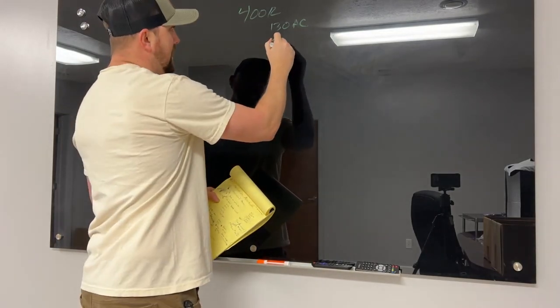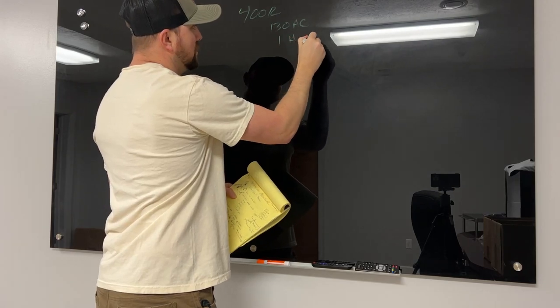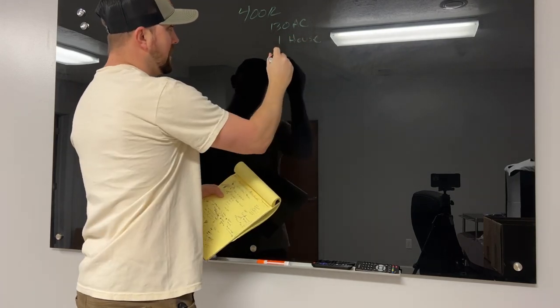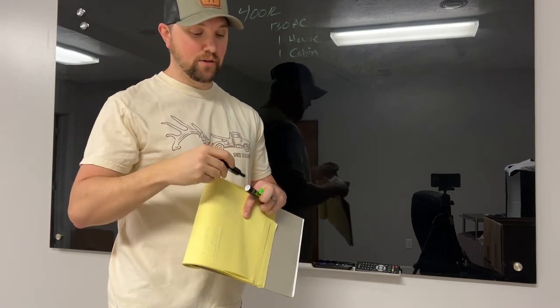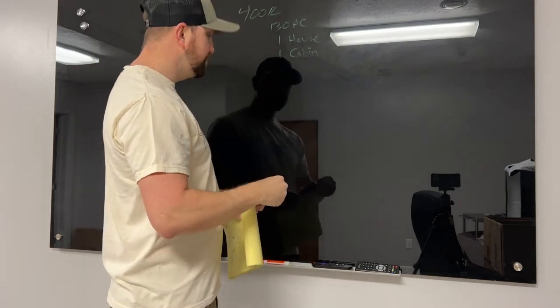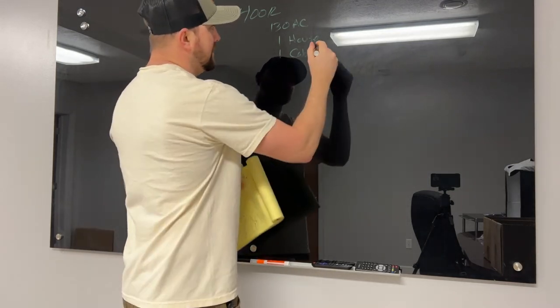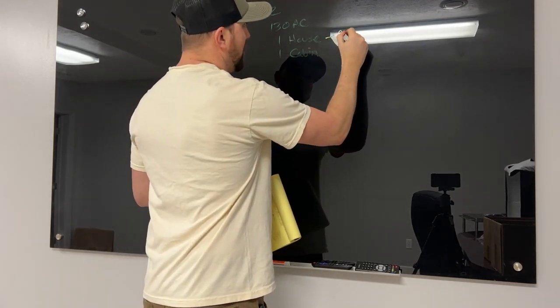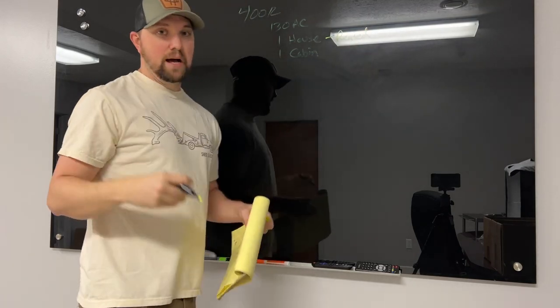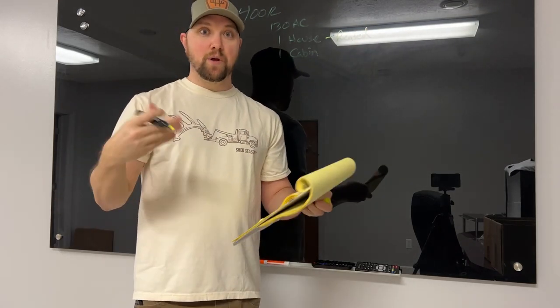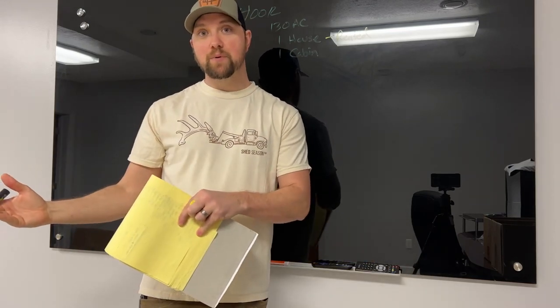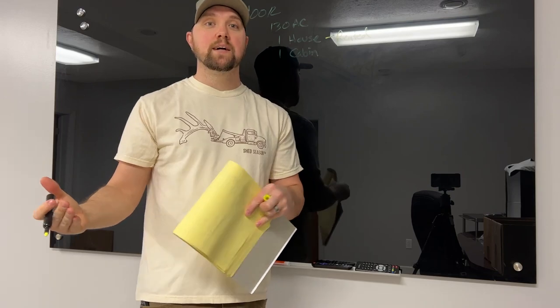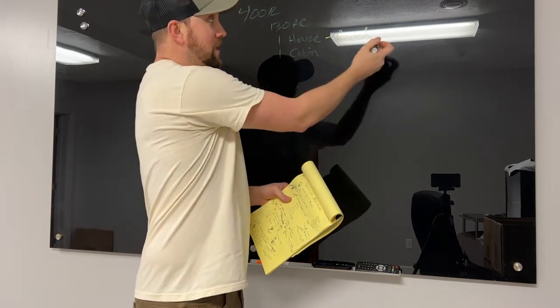It has one house, which is an older farmhouse on it, and one cabin, which is a cinder block deer camp basically. The cool thing about this property is this house is being rented. I'm purchasing the property and that renter wants to stay on the property. I can let them stay or take them off and put it back on the market. For simplicity sake, and this person had been in there for over 30 years, just let them stay.